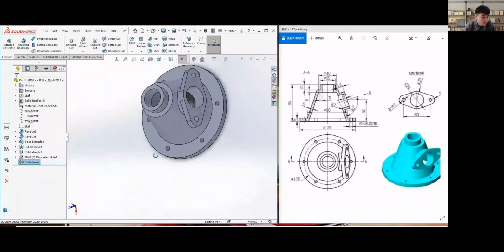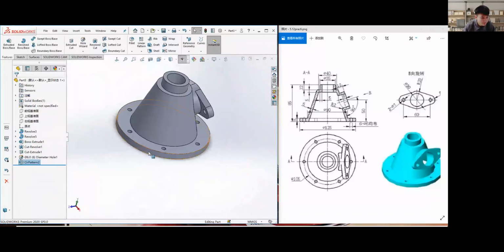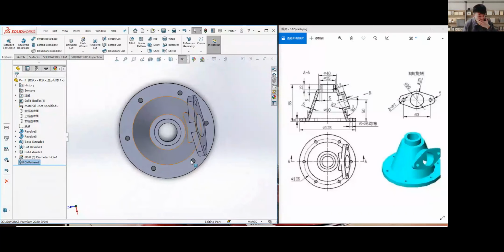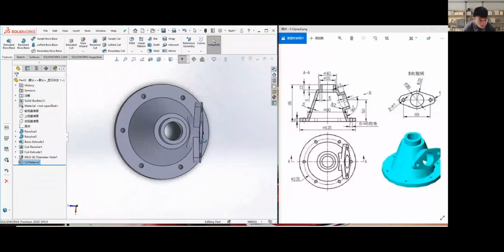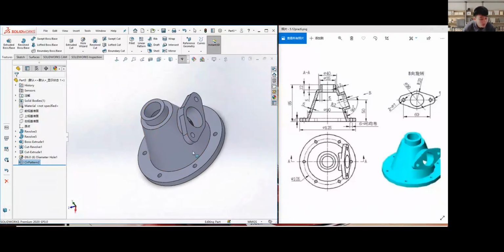I think it's done. It's right now. The position of the hole is right now. Sorry for that. I made a mistake. I chose the wrong plane to build this hole, so it's not right, but it's right now. Okay. I made a change of it. That's okay, good, no problem.